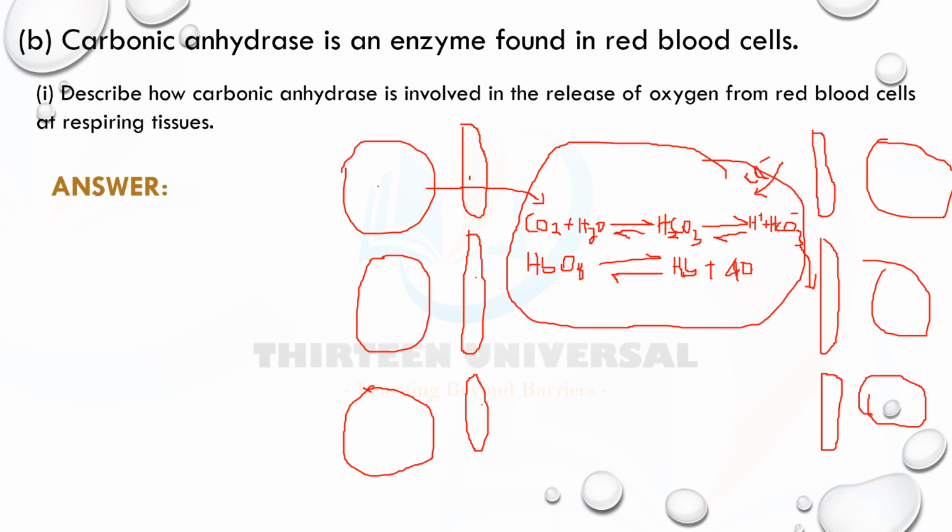Okay, so you see it unloads it, right? So this hemoglobin will now be able to combine with something. It combines with that hydrogen ion. Remember that hydrogen ion could change the pH of red blood cell, because hydrogen ion lowers pH, it forms acidic pH, and the pH of red blood cell is actually neutral. So hemoglobin acts as a buffer here. All right, hemoglobin acts as a buffer.